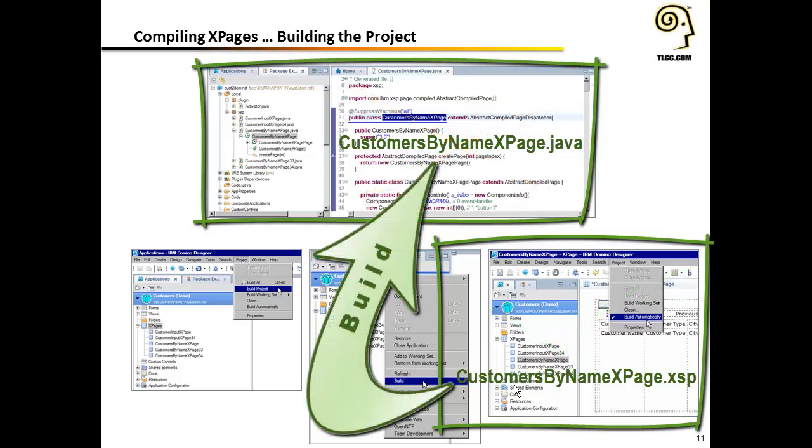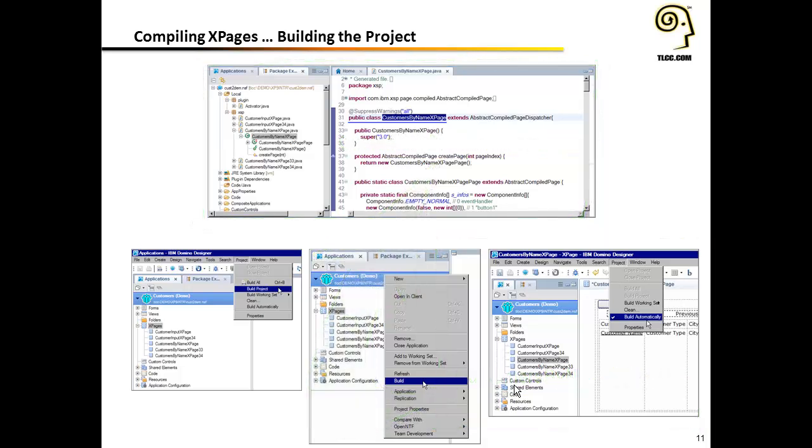When you initiate a build, your latest changes to the .xsp XPages are compiled into a Java class file, and that is what is used to render the response to the requesting client. So if you really do want your latest changes to show in the client, you must initiate a build to move your changes into the class file. And a build is separate from a save. So you can actually make and save changes to several XPages before initiating a build.